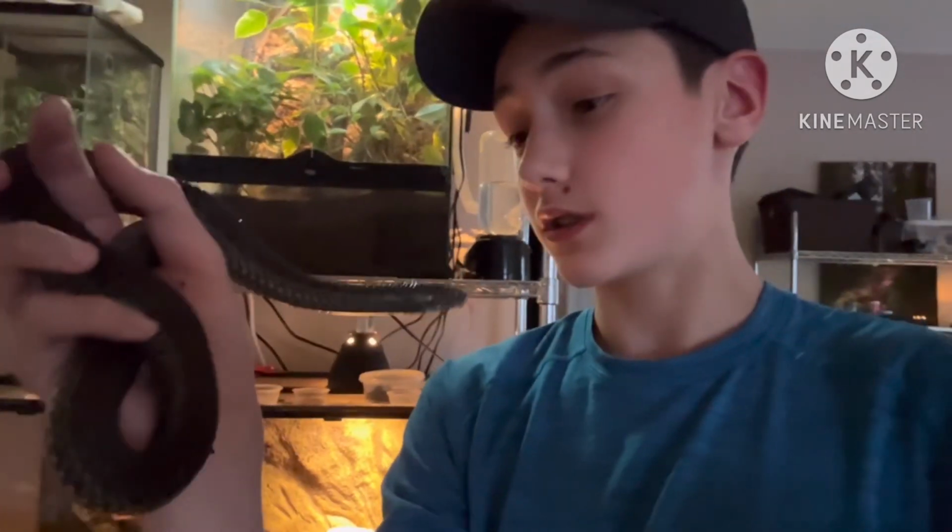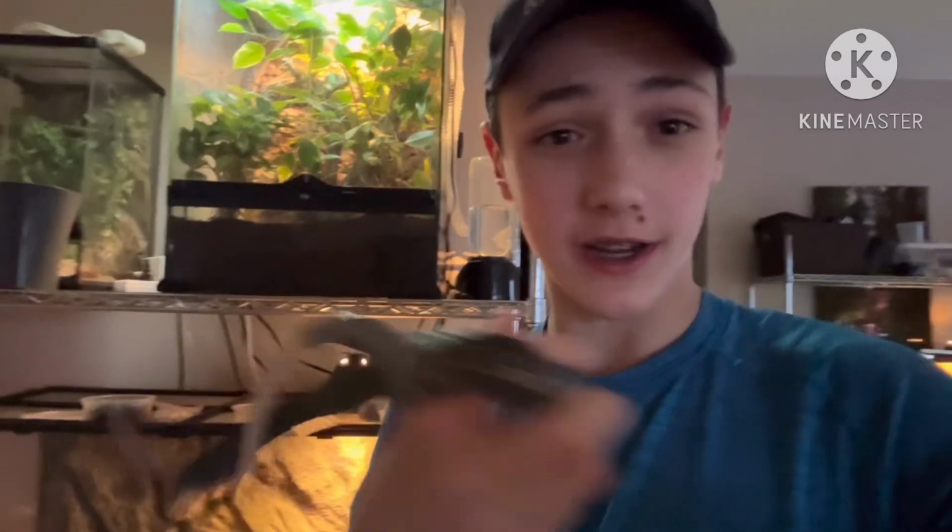Babies. Can you believe that? These are an extremely rare species of garter snake, and I'm so happy that I get to continuously reproduce these guys. As the proud mother, she is really tired. She's not interested in food right now, but we'll try again tomorrow. But yeah, she got all her babies out, and she's doing fantastic.